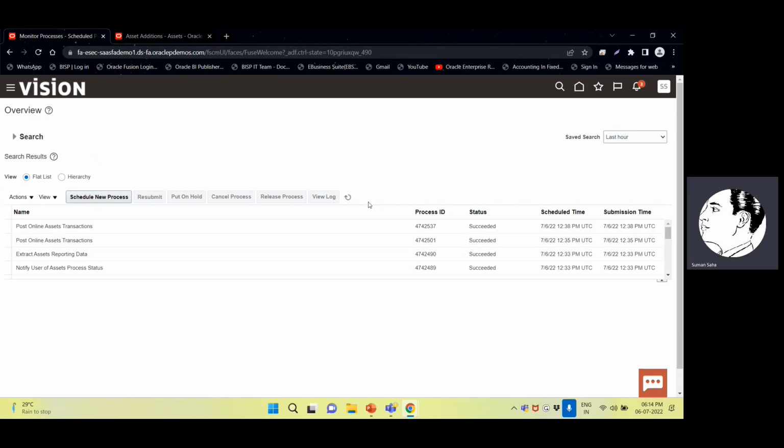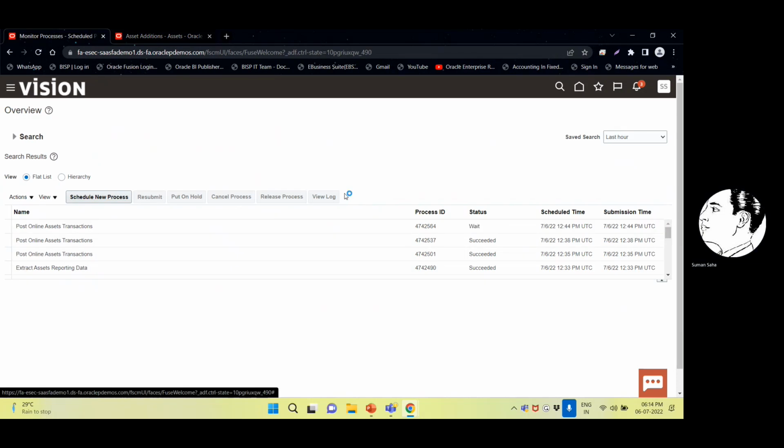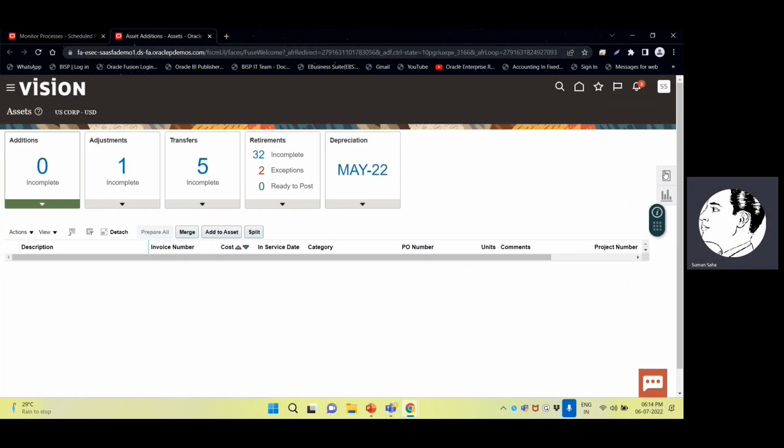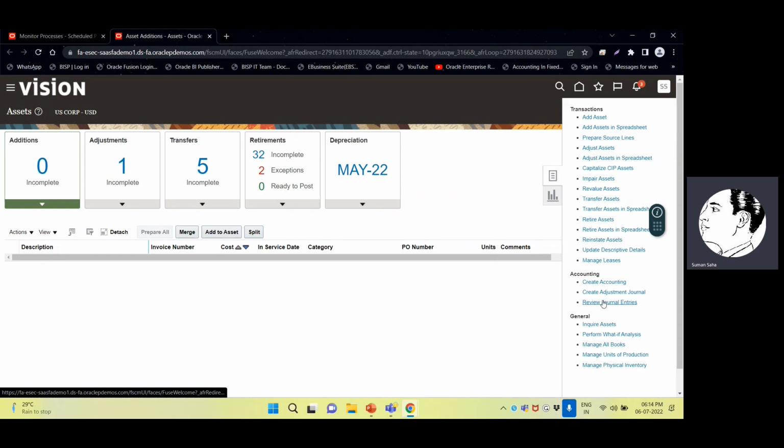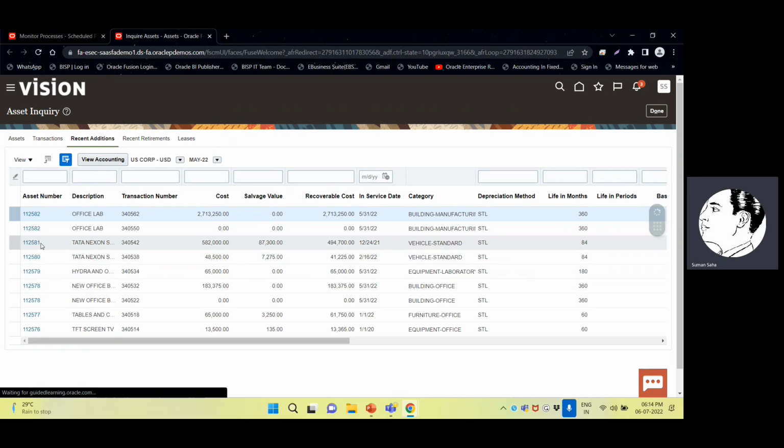So from here you can see every process, whatever you submit, it triggers in background a scheduled process. Now we will navigate to that particular inquire about that asset. This is the asset.